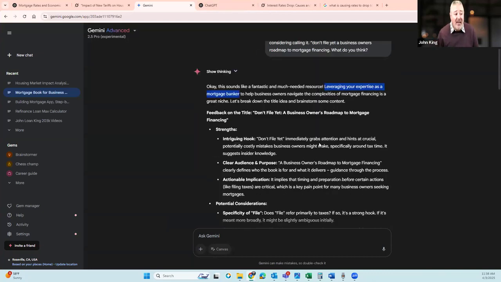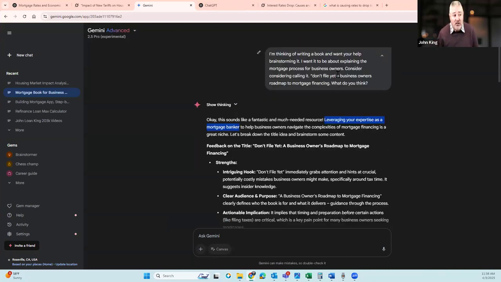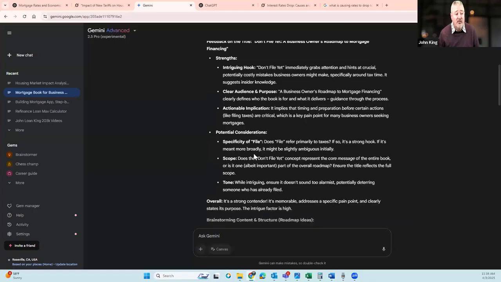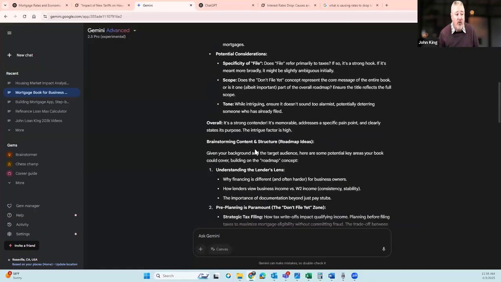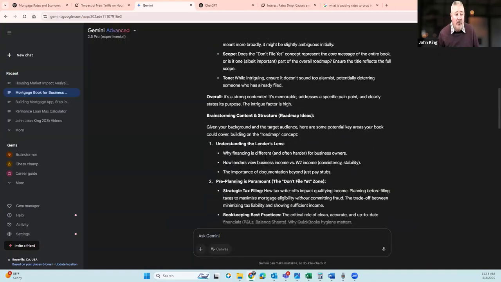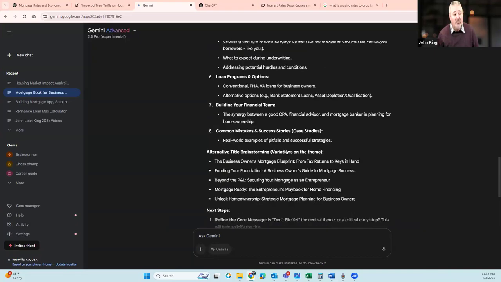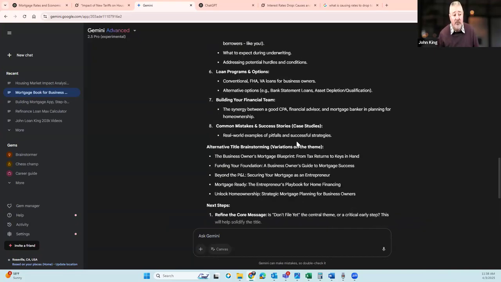Okay, so I gave it this and now it's brainstorming. I literally just said brainstorm with me. I didn't ask it to write the book. I'm saying brainstorm it with me. All right, so here's some strengths, here's some concerns. Overall, this is what I think. Brainstorming content and structure. Hey, here's some things that I want you to pay attention to. Here's some outlines and some alternative titles.